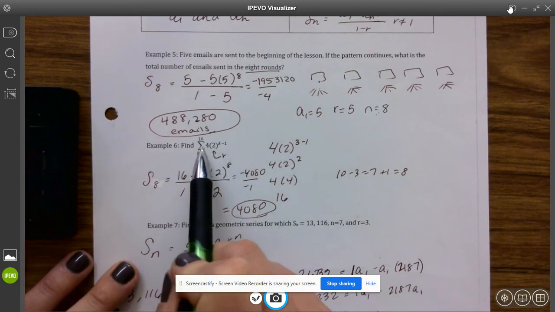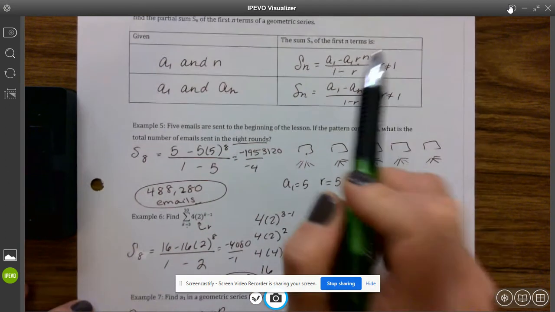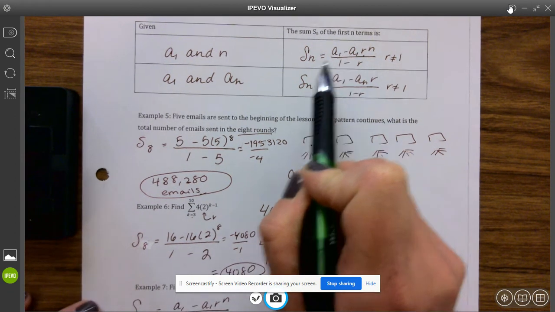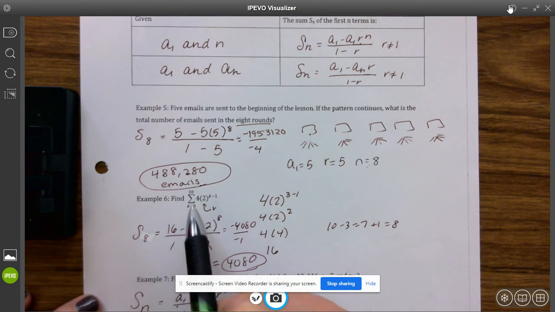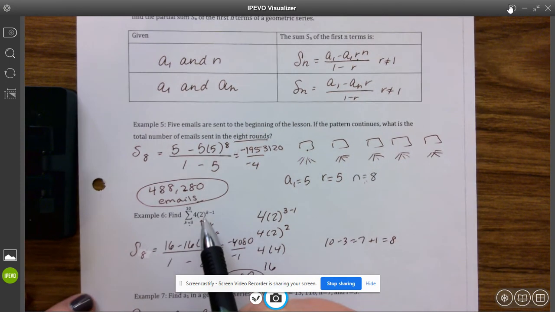Okay, here is a summation. Like we said, the summation represents a series. You're just adding up all the terms. So if you want to write this formula down, write it down and then substitute in what you know. You don't know the sum yet, but you know it's going to be 8 terms because it's 10 minus 3, which is 7, but add 1 back. Your common ratio is 2.